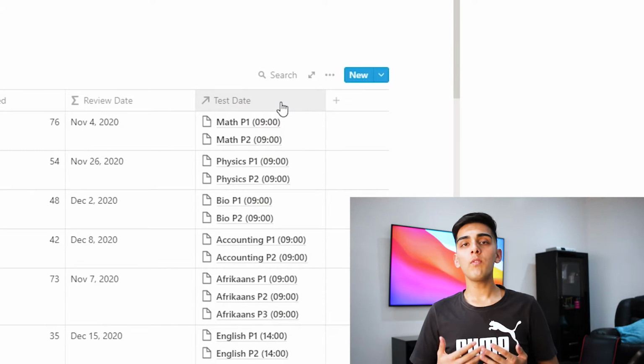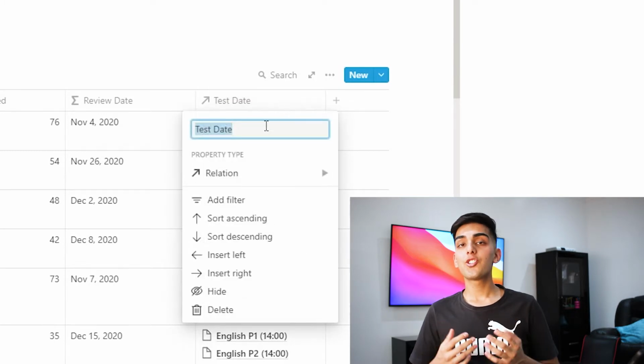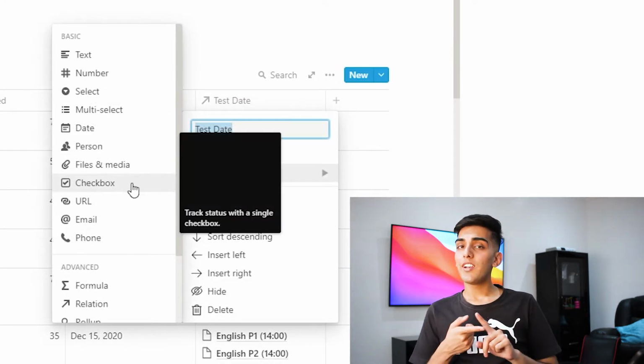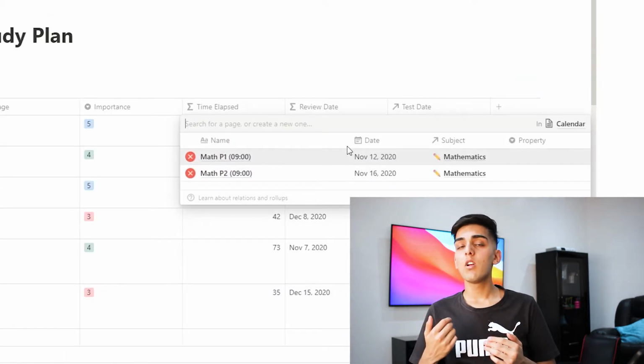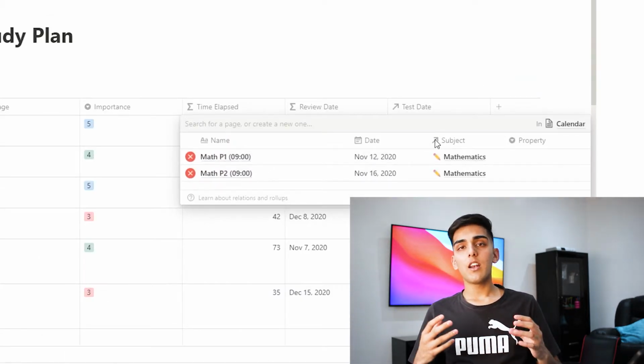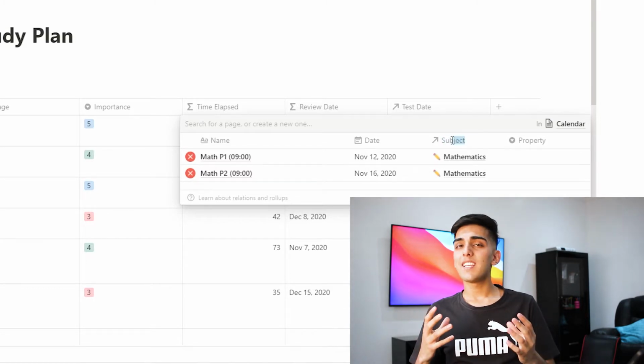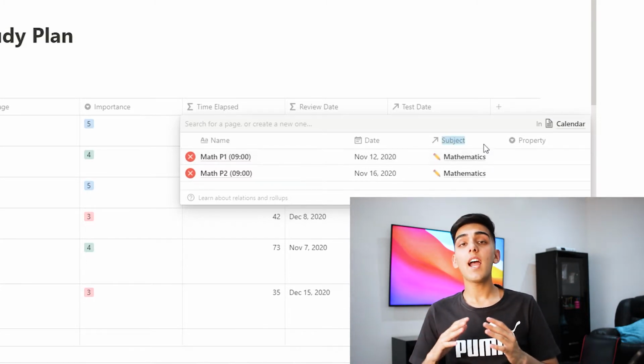One of the most powerful things you can do in Notion is to create databases. You can create relationships between information. I have to show it to you later on in the video, but that's a really nice feature. It allows you to create a level of organization that you can't do in any other app.